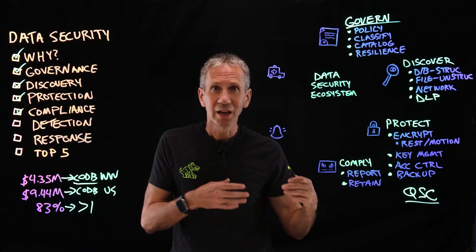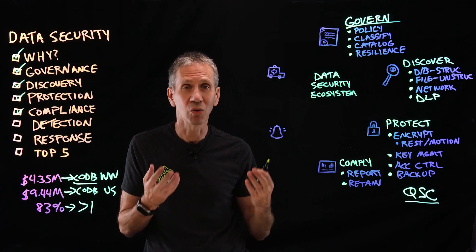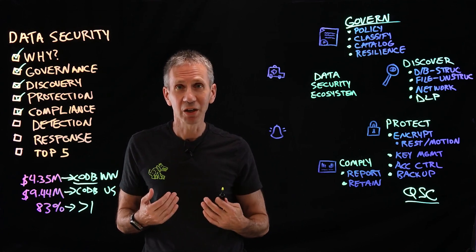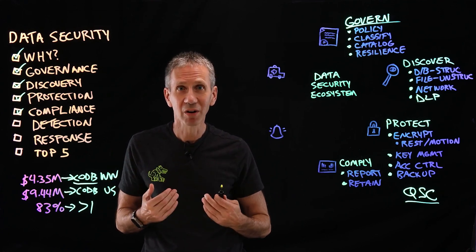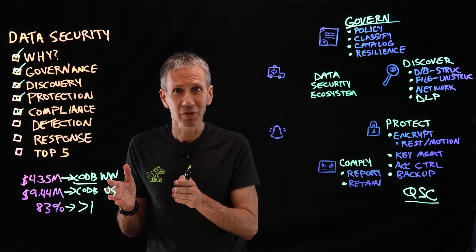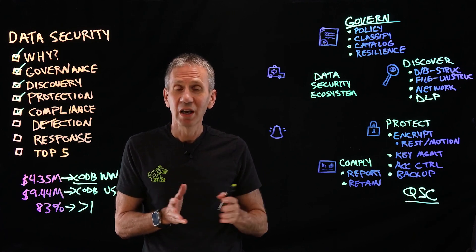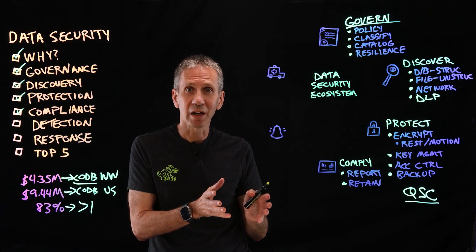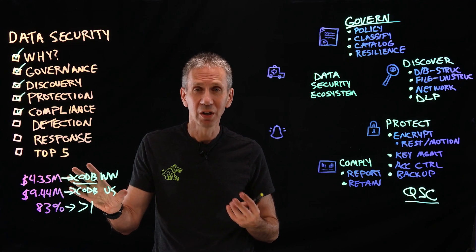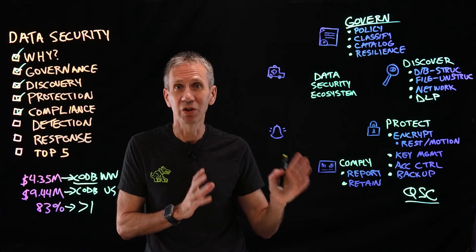I need an ability to retain records, but only as long as necessary according to the law or regulation. It doesn't do us good to keep a lot of information and store everything forever. The law will require storing data for a certain period of time — we want to store it for that long, and probably not longer. It gets more expensive, and the longer we're holding this data, the longer we're holding a burden that could make us liable if we have a breach. It's best not to have data in the first place if you don't really need it.